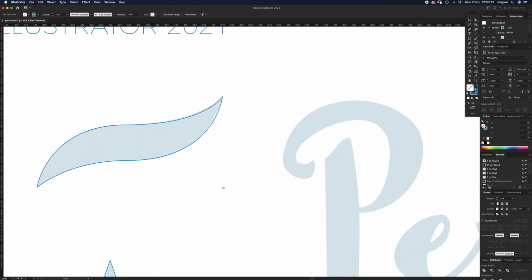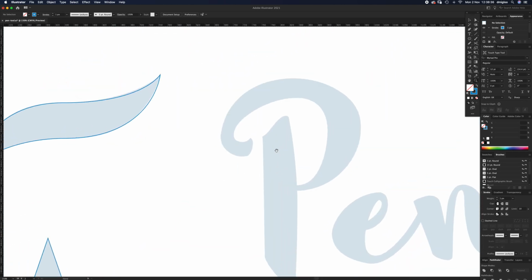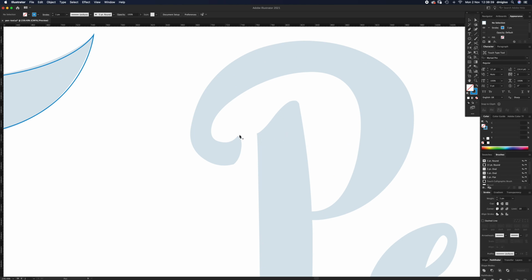Now if you're drawing a more complex shape, I've just written pen here in a handwritten font, and there are a few other techniques to use. So I'm going to start here and draw this, and you'll see this angle isn't necessarily too far off what I want, but sometimes you will have an angle that doesn't quite suit what you want this other handle to be. So if you press Alt, you'll see a little arrow appear, and if you press this anchor point, it's going to delete that other half. It's that sort of handle prediction that it's made for you. It's going to delete that.